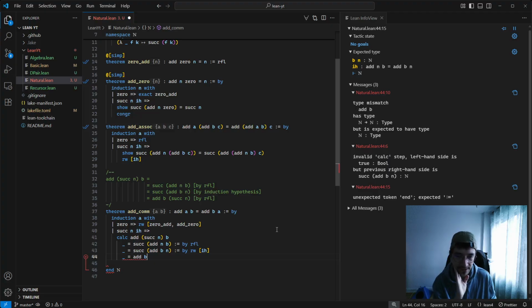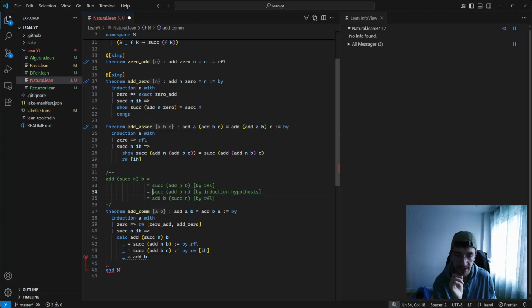That doesn't really work, because going from this line to this line is not the same thing, because here the successor is going to be applied to b, and I want it to be applied to n. And that doesn't work at all. Let me think about this for a moment.